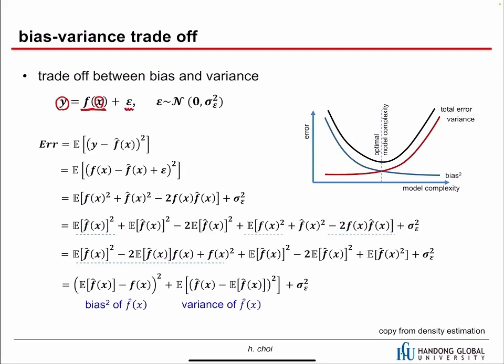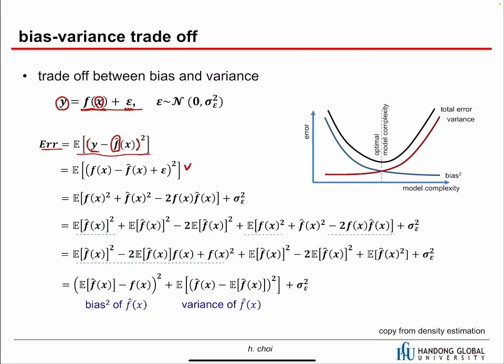Okay. Then what is the error of the model? So f hat is our model. So we trained our model. Then y minus f hat of x is the error, actually. And we define our error in this way: the squared and expectation. Okay, that is our error. And in this case, we can replace y with this equation. So now we got this line.